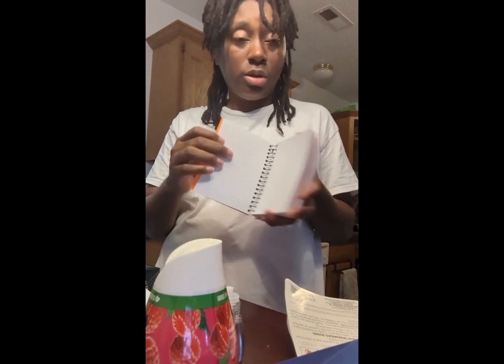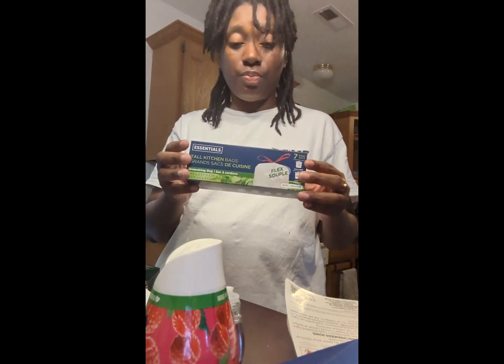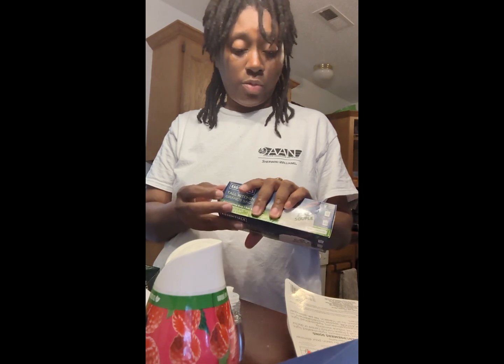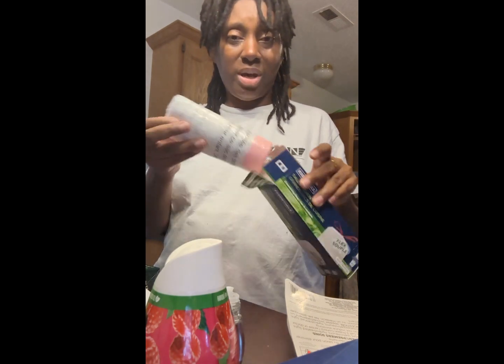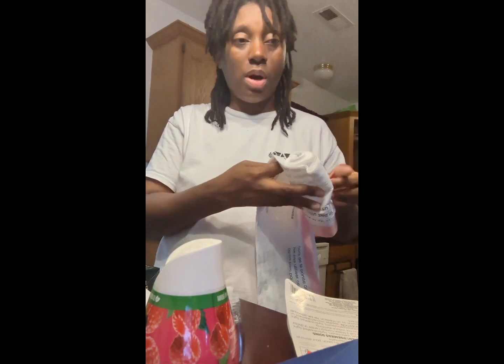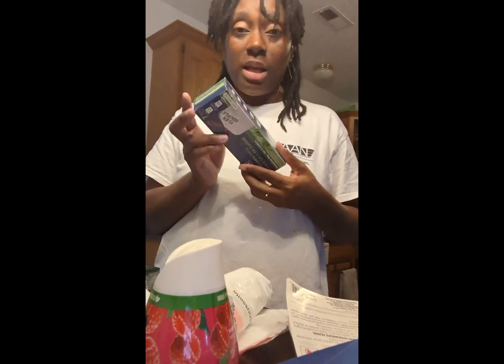These little notebooks come in handy for keeping up with bills, appointments — you can make little calendars and daily planners out of them. I also got these trash bags that say Flex, like the Glade Flex brand, but these are the store essentials version at $1.25. It says seven bags but it looks like more than seven. They're mint scented — I don't really care for mint, but they stretch and fit the trash can properly so stuff doesn't fall down inside. I bought two boxes. That's everything — I think I spent a total of $36.